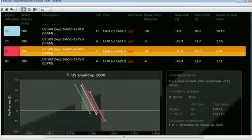So what we're looking at is a ceiling of 1670, which means we can't lose any additional money above 1670. We can make money all the way down to 1660 from where we sold it. So we're going to sell it at 1668.50. I just sold it. My risk is $160 on 10 of them, and I can make $840.